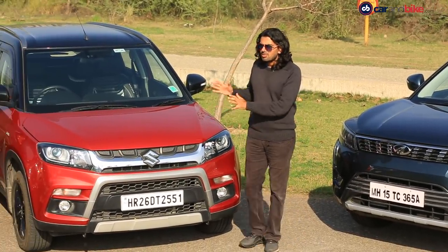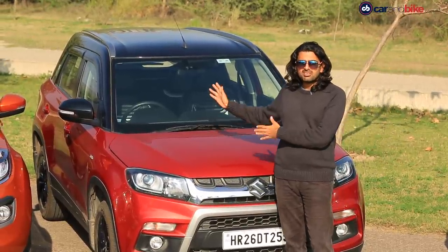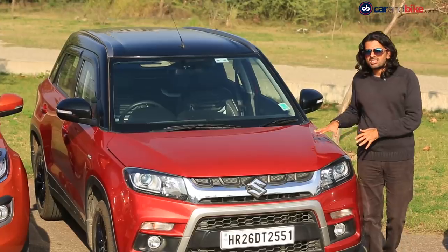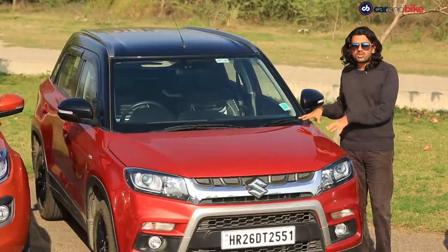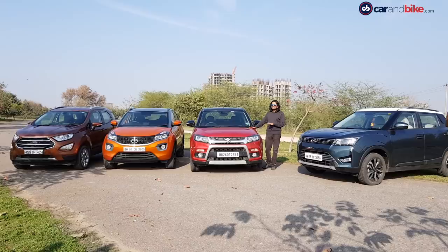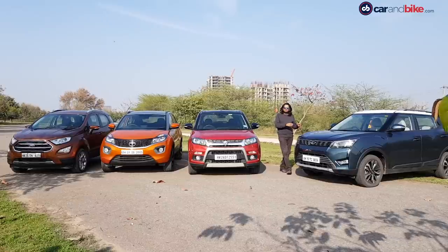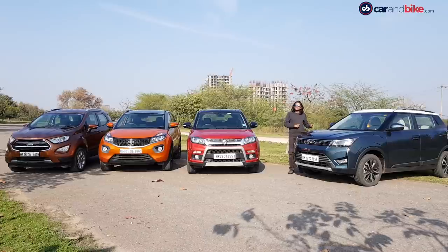And of course the best seller, the mighty Vitara Brezza, regardless of what I say here today, will continue to sell in massive numbers — no doubt more than 10,000, 11, maybe 12,000 a month. Even if you think this car is going to get a little jaded, a little long in the tooth, don't forget Maruti still has to launch the petrol version of this car — there's still a lot more that can happen with the Vitara Brezza, so don't count it out. I thought this is the best-looking of the lot because it looks typically like an SUV, but a lot of people like the modern, contemporary elements, and yes, the cheetah bits on the XUV300 as well.